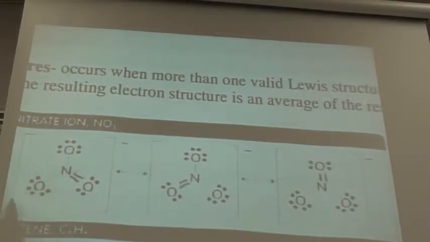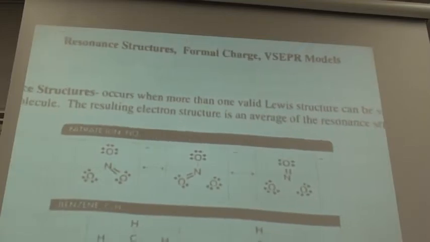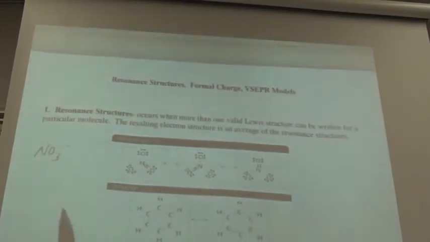In nature, there will be a mix of molecules that will have the double bond in this position, and in this position. This mix of molecules are called resonance structures. When you are asked to draw the Lewis dot structure for the nitrate ion, you must include all three versions. And you know what? You will live through the procedure.